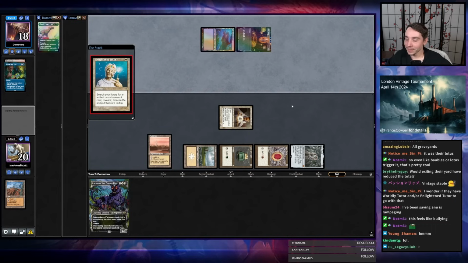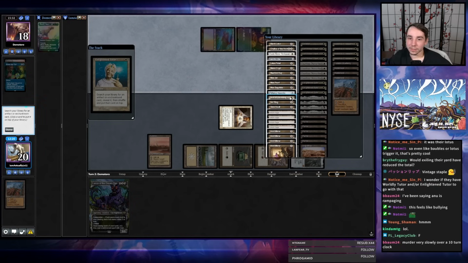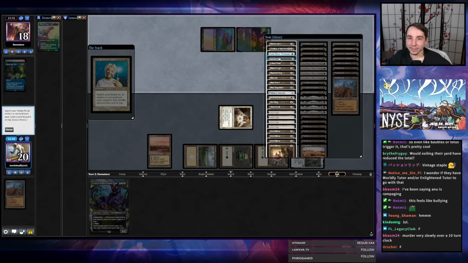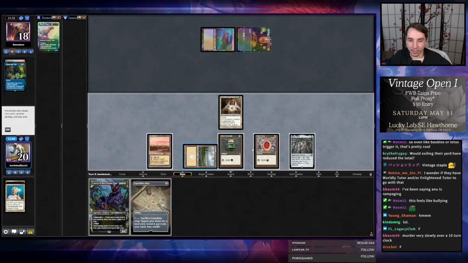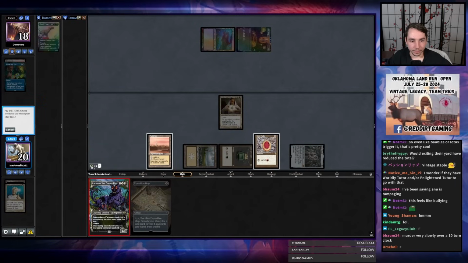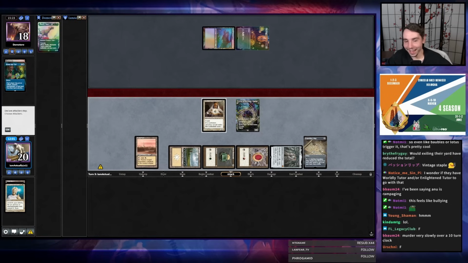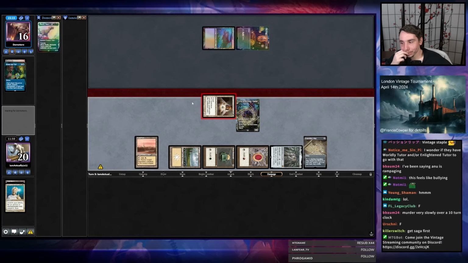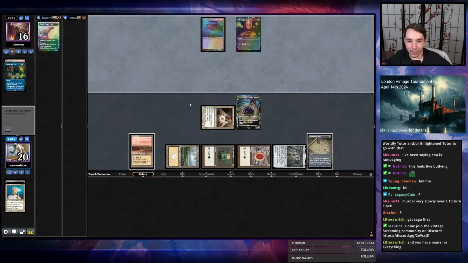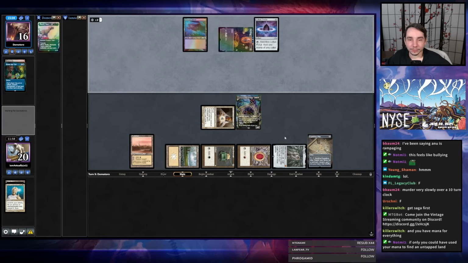I will Enlighten Tutor for something. I do feel not bad, but if I was to feel bad, I could feel bad here. Seal of Cleansing? Expedition Map for a saga every turn? Banger. It's a banger. What's better than one saga? A saga every turn. Oh, wait, I don't have mana for this. God damn it. Well, if I had mana for this, it'd be really good. Oops. Get Saga first. Oh, you're right. I could have gotten Saga first. Brilliant. I was too focused.